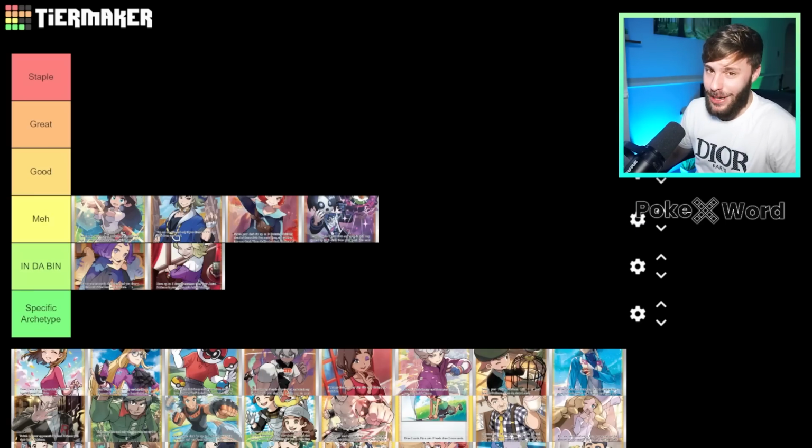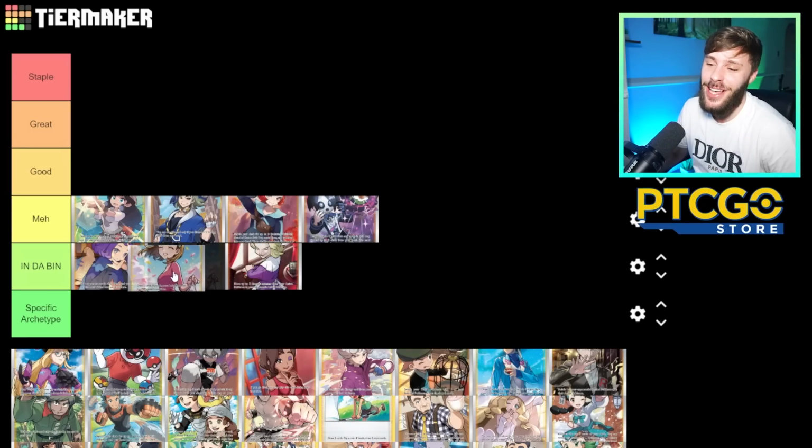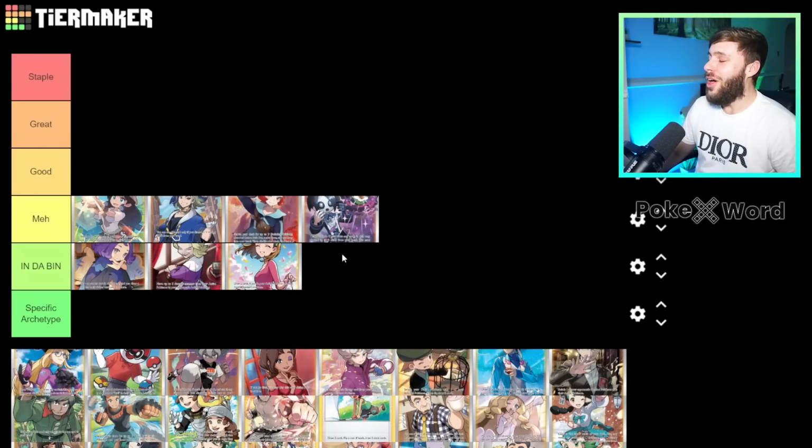Speaking of, we have Aroma Lady. Draw 2 cards. If you do, your active Pokemon recovers from all special conditions. This is going in the bin, mate. This is terrible. It's a draw supporter, I guess. So there you go. But no, do you know what? Draw 2 plus effects. What on earth are you thinking?